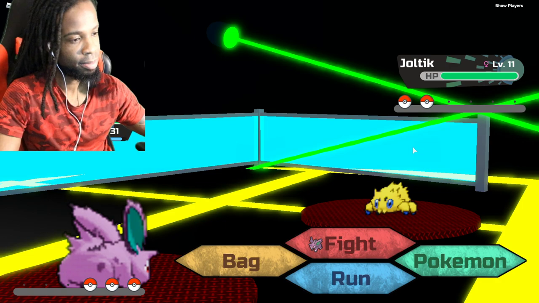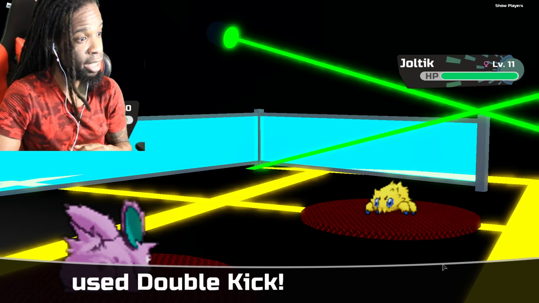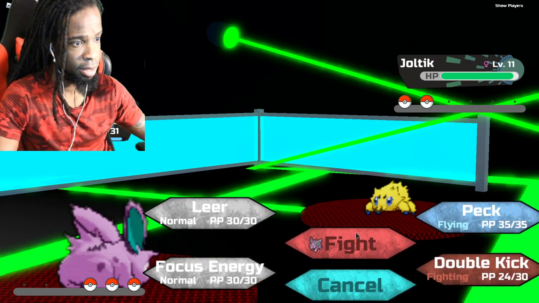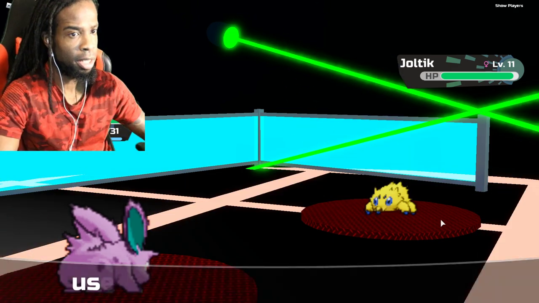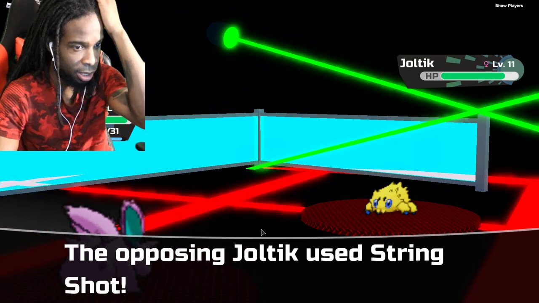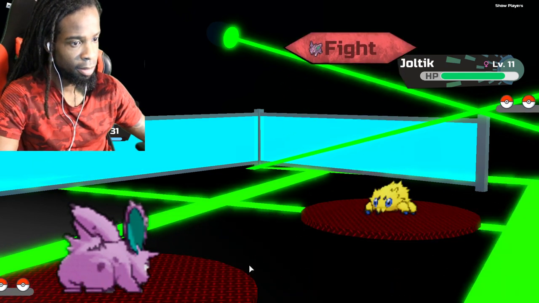Joltik. Hit him with it. Is that an insect Pokemon? Are you an insect? What are you? Leer. I don't know what you are. String shot. What is he? Leer. Focus energy.